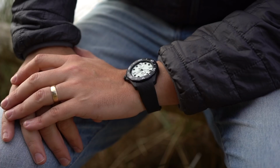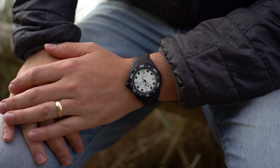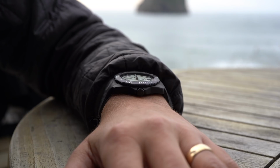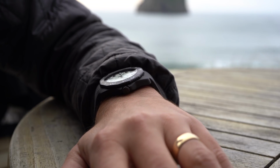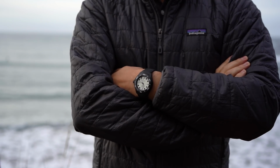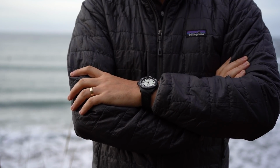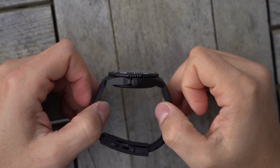How large? Large enough to have an 18 centimeter wrist circumference, and on my wrist the Night Diver wears really well. This is a big watch, and at 140 grams it's got some heft. But for being 43mm across, 12.5mm thick is pretty thin actually, and it helps a lot with wearability. The challenging dimension for most is going to be the 50mm length. I'd recommend this for wrists 6.5 inches or larger, that's 16.5 centimeters. But the rubber strap does angle down sharply, so it will hug smaller wrists.